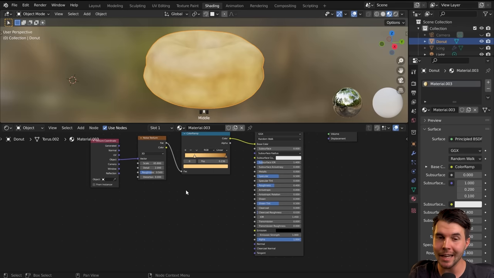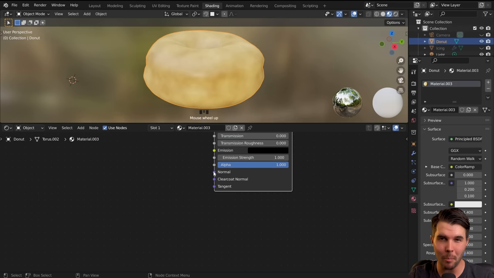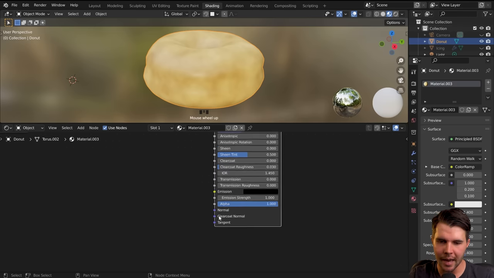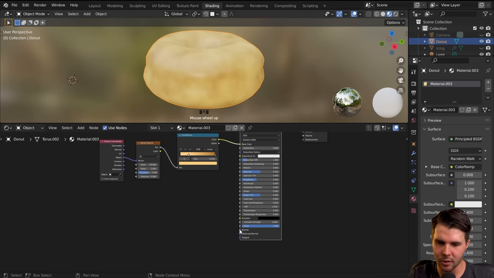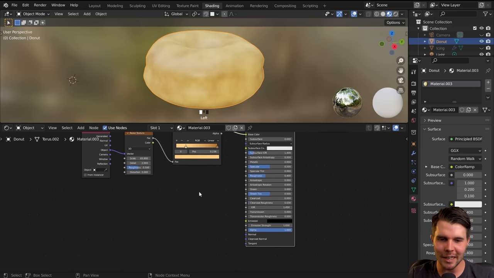And we can do that by adding another node, because what we need to do is make it drive this normal input. There is no way you could ever guess that normal is what would drive the bump information of a shader. While it would be great to make it user-friendly and just call this bump, it's not just used for bump. It's used for a whole bunch of things. Basically, normal is the directions of the faces on the model. So if you're doing something to the normals of a shader, you are changing the appearance of the way those faces look. It's all very technical, it's kind of mathematical. You don't really need to know it.